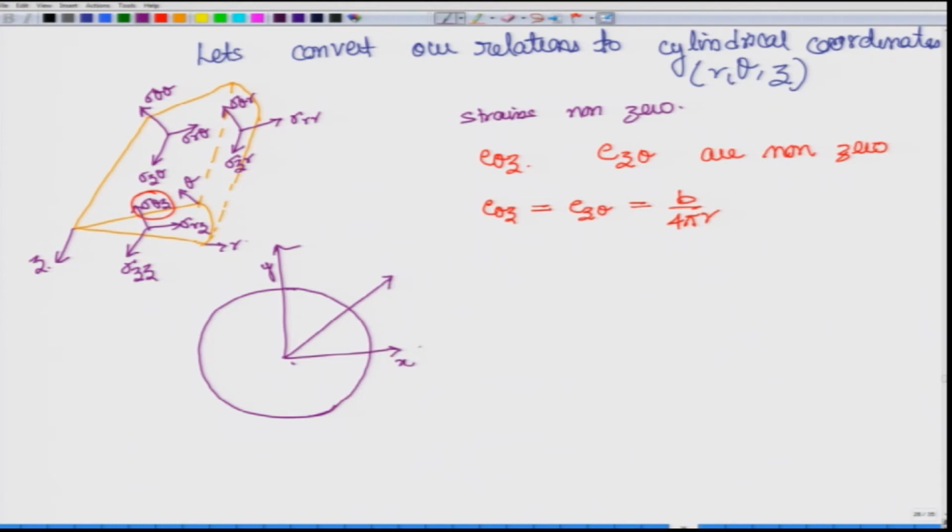So, sigma x z, which direction would the sigma x z lie? Sigma x z would lie along this, and sigma y z along this. If we look at sigma r z, it will not be dependent on x and y; it will lie anywhere along the radial direction. If you go out, that will be sigma r z. Similarly, sigma theta z, if you go anywhere along the circle, you take a tangent and that will represent sigma theta z. So, this is a tangent, let me draw it more accurately.